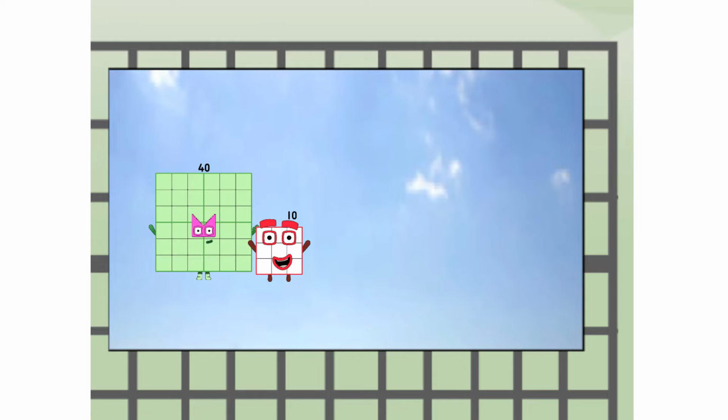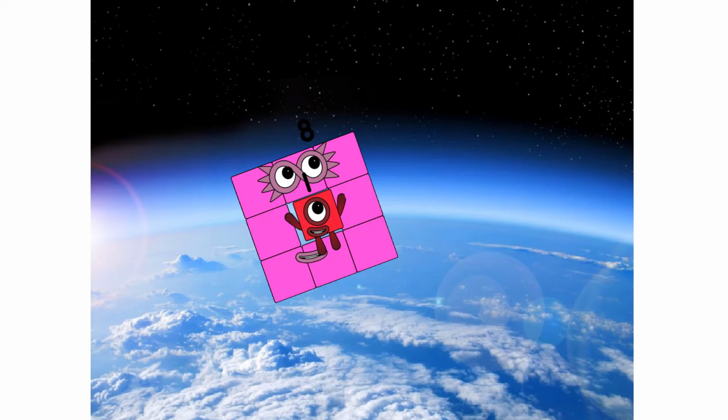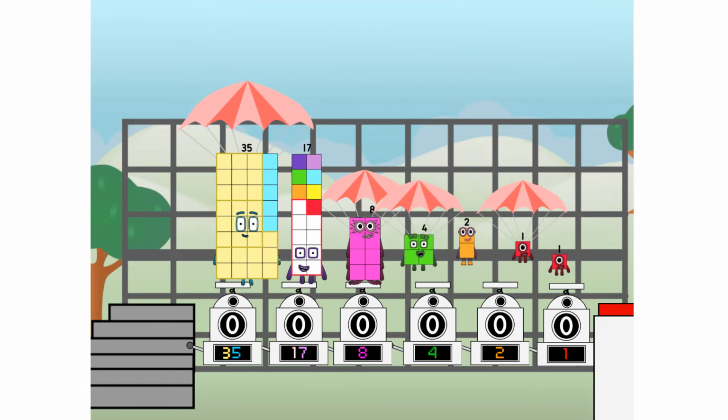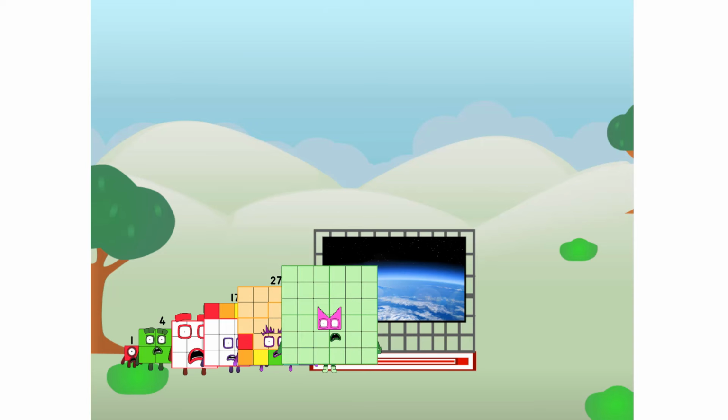Five none way up high. Amazing. But not a square. Wait and see. We're two squares. The edge of space. Nearly there. Amazing. We sent a square to the edge of space without rockets. We just need a little more power.